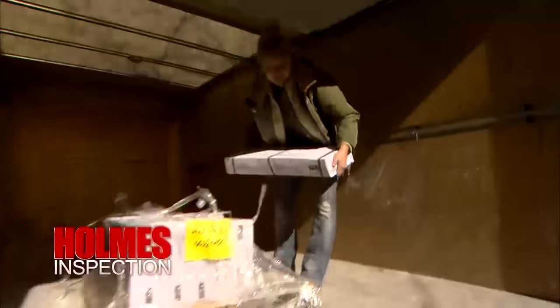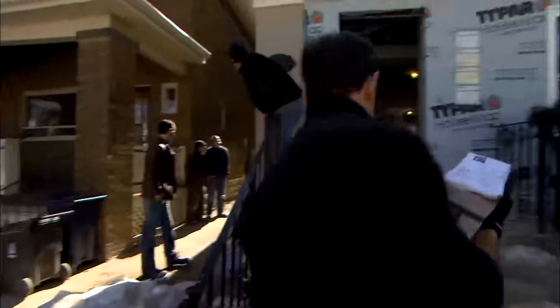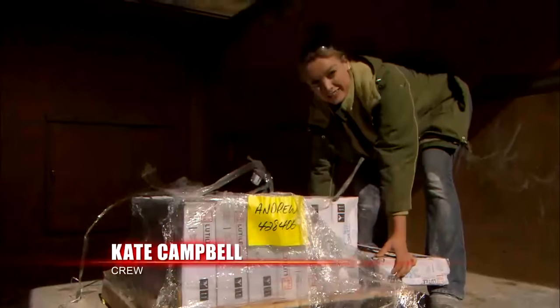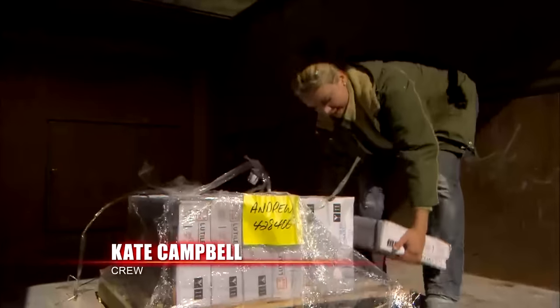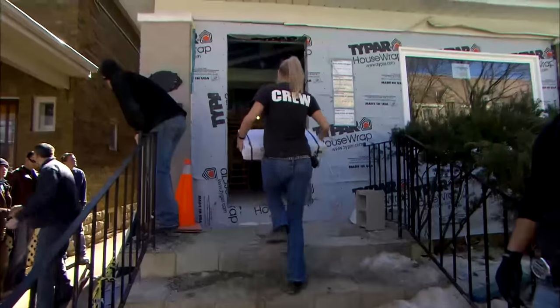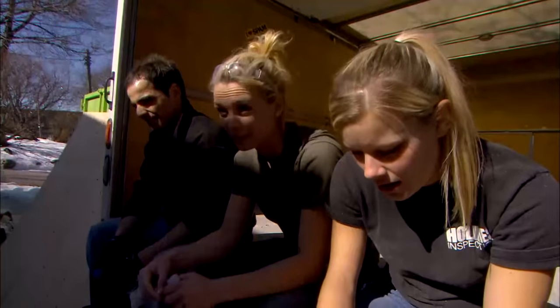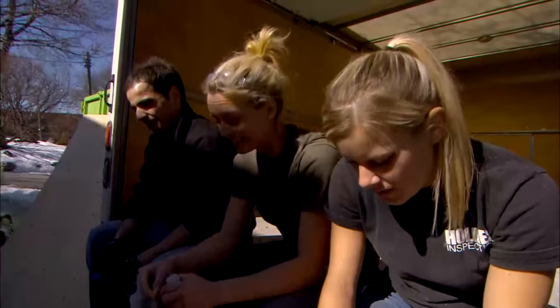Tiles for every single bathroom in this house, so we get the privilege of bringing them in. I don't think they could have picked heavier tiles. It's a consistent stream of moving materials, whether it's drywall, hardwood, tiles. There's 75 boxes of hardwood that we moved in yesterday. It's exhausting.